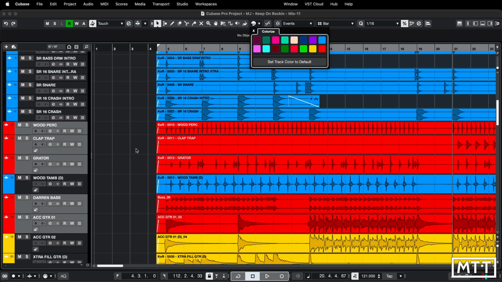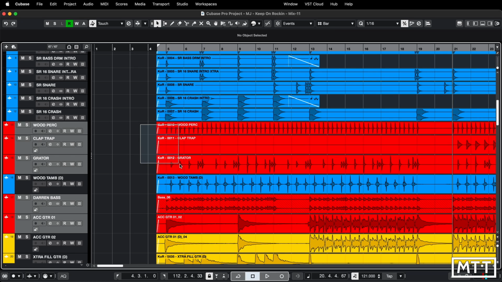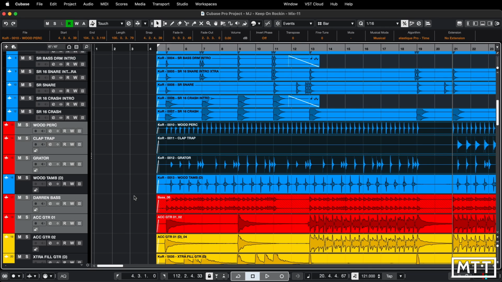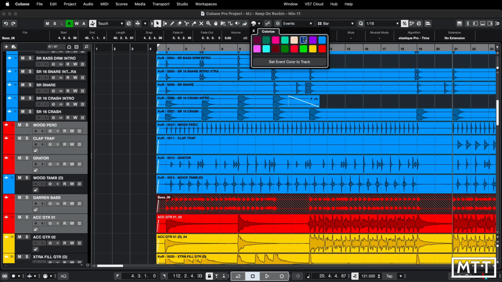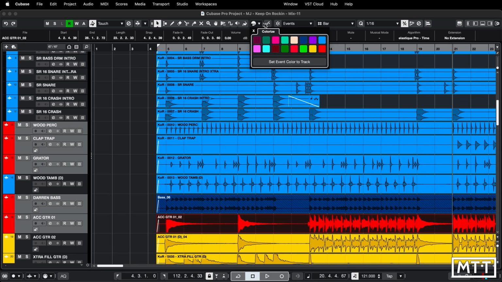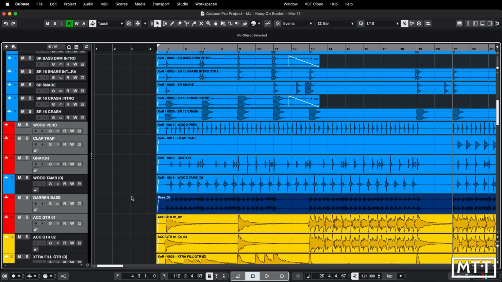And obviously that's a bit of an eyesore visually, so I would probably then color the actual events on the parts back to what they were before to make it slightly less of an eye-gouging experience when recording. Obviously, you could have chosen a nicer color than absolute red. So there we are. The project looks like it did before, but now these will be easily selectable in the Audio Mixdown project.